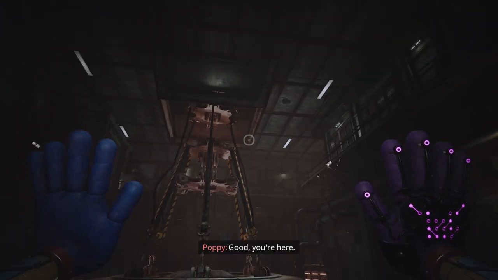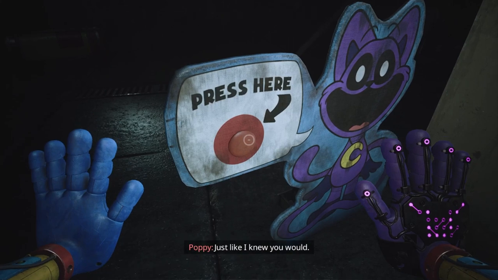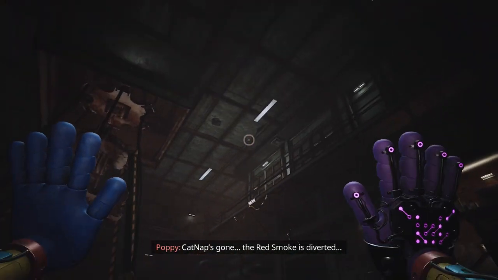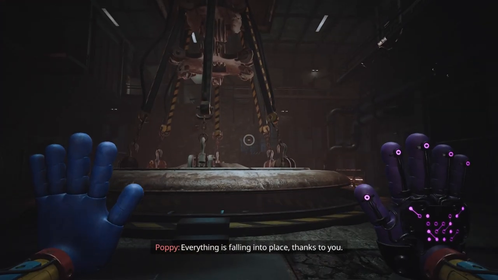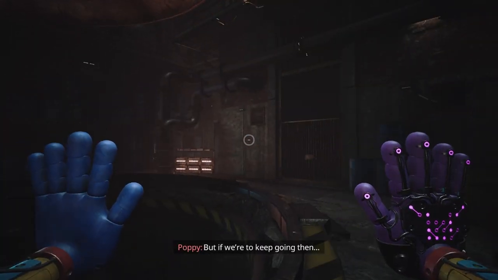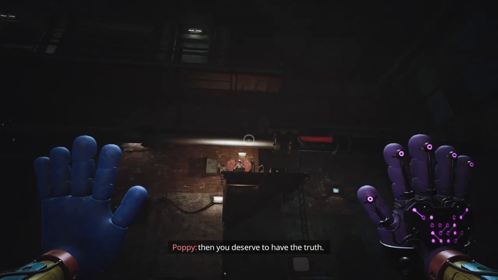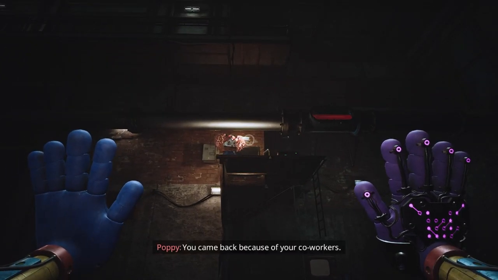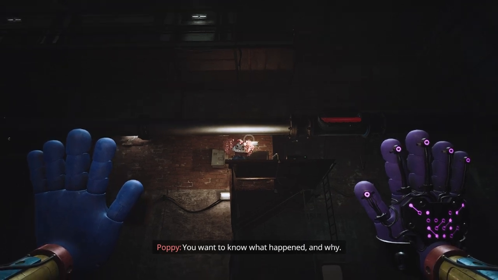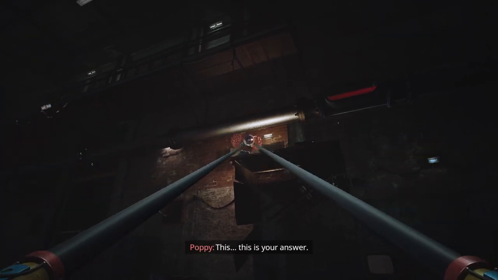Good, you're here. And you've done it again. The impossible. Yeah, I'll say. Sorry. Where are you, Poppy? The red smoke is diverted. Everything is falling into place thanks to you. Poppy, where is she? And you deserve to. Oh, there you are. You came back because of your co-workers. You want to know what happened and why. I just had a sick day, man. This is your answer.